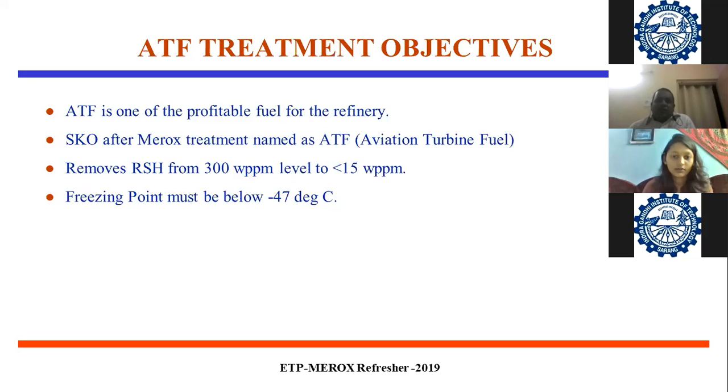If we go further, we can also reach minus 67 degrees centigrade, but we have to avoid that because the market specification is minus 47 degrees centigrade. It must not go below minus 46. It has to be minus 47, minus 48, minus 14. In that range, it has to go.